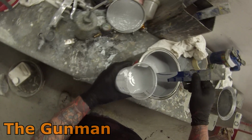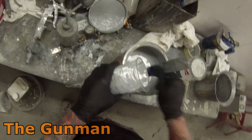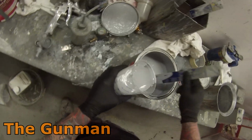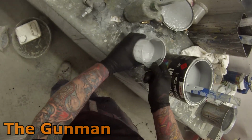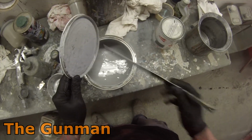It is a handy little trick when you've got a full pot of primer and you only really need to mix up say 300 or 400 mils, rather than grabbing that primer pot and tipping it up and then getting primer all over the place and dripping all over the side of that can. That's a very handy little tip to do.